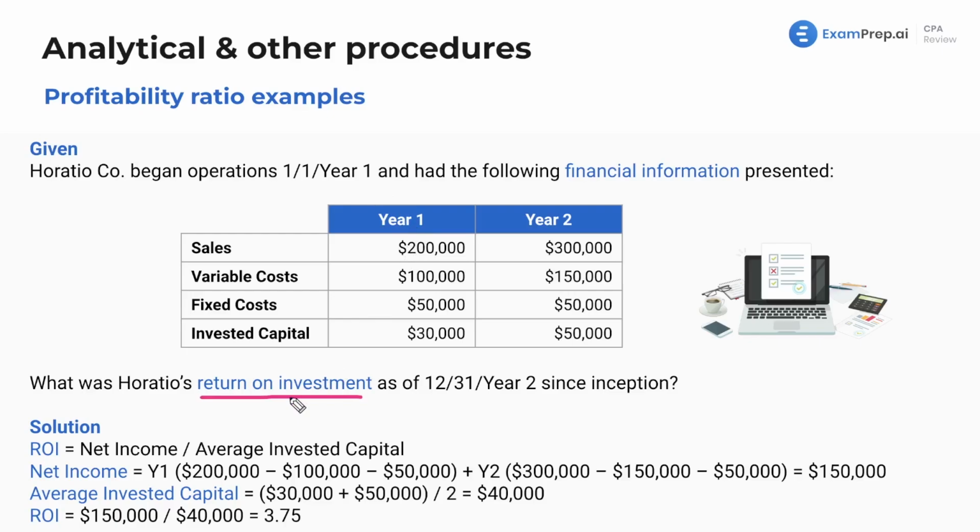Well, return on investment, step one, just write out that formula. We see that formula there being net income divided by average invested capital. And think about it. Do you want that higher or lower? In this case, I would say we want that higher. We want higher net income for investing less money.